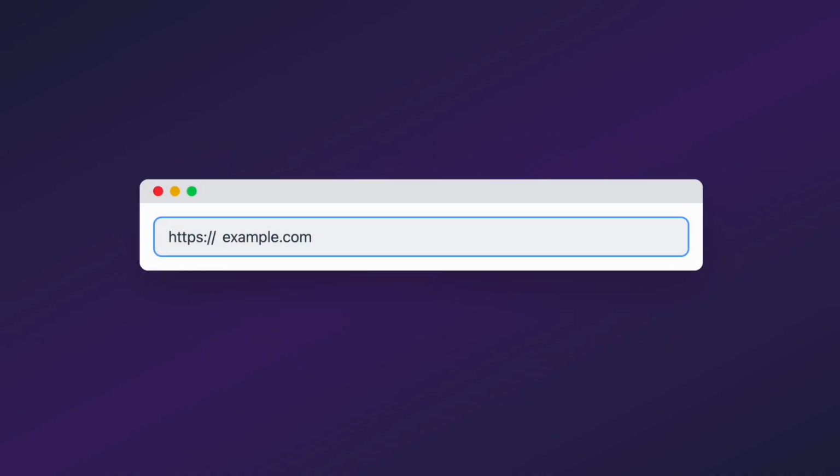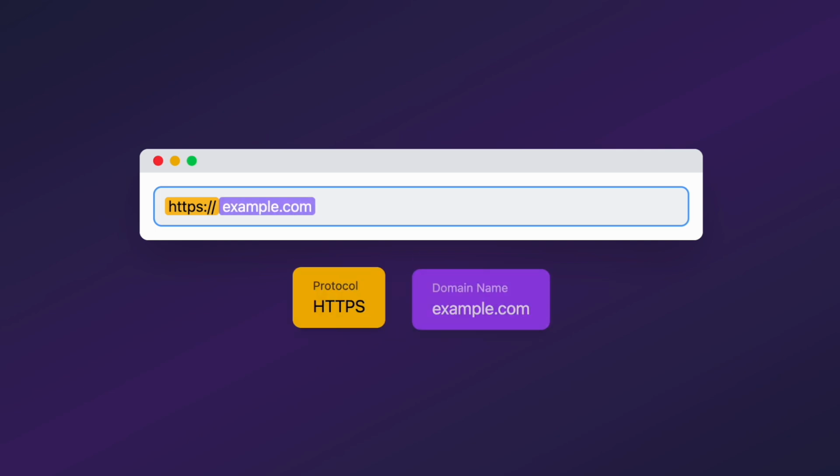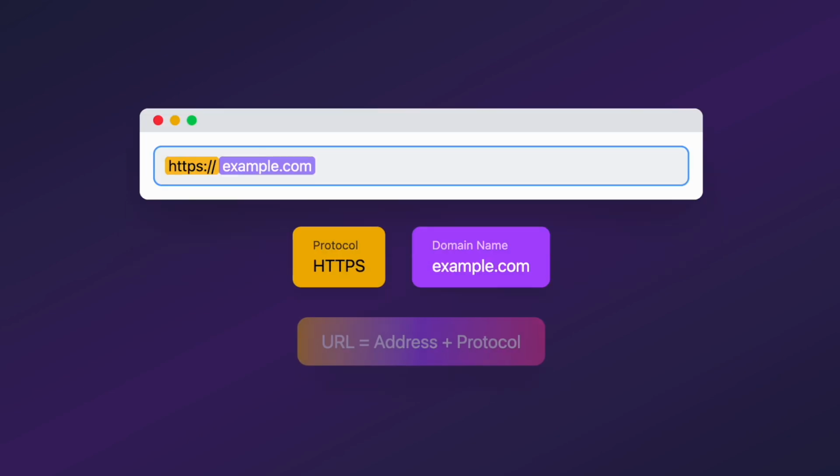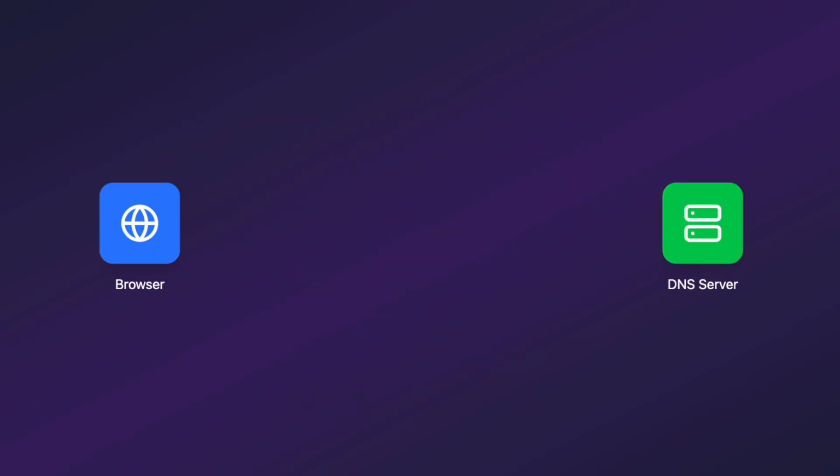It all starts when you open your browser and type a URL like example.com. A URL is basically an address. It tells your browser where to go and how to talk to that place. But computers don't understand names like example.com. They use numbers called IP addresses.